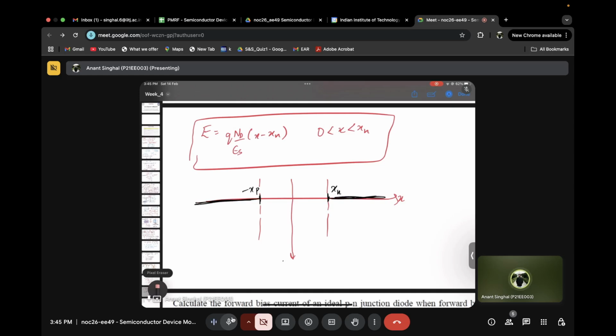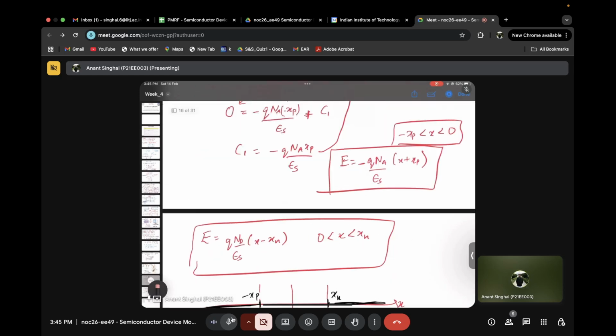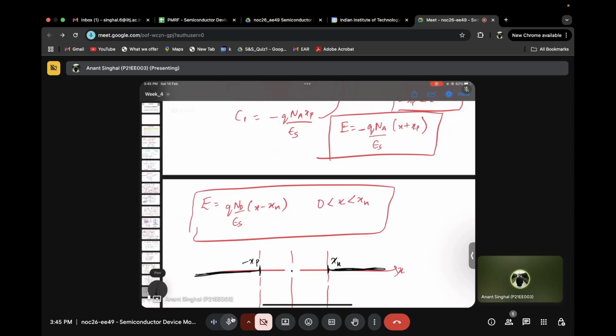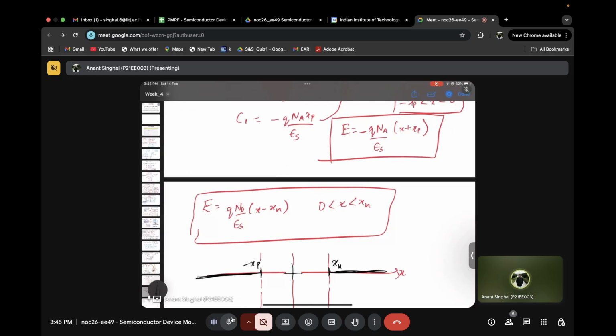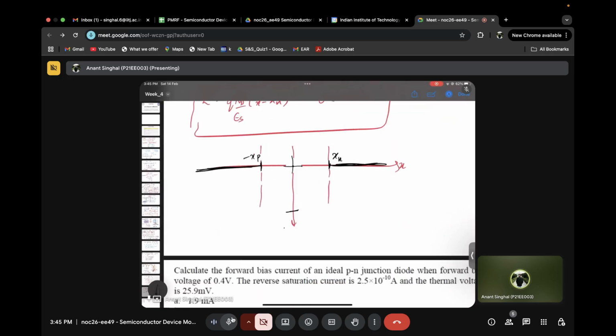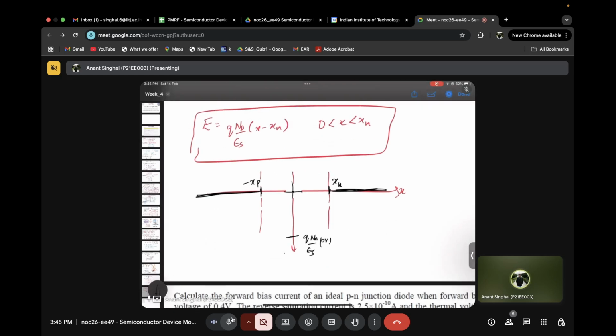And from the p side, what we know is, let's say this was the p side. So at x equals zero, which is this point, the origin, our electric field will come out to be minus q Na by epsilon s, right? So this value would be q Na xp over epsilon s, or if I keep x zero here, it would be minus q Nd xn over epsilon s. Sorry, it would be xp and xn also. So this is the maximum field, and this is how we see a linear relation because it is a function of x. So this is a plot of electric field. Is this clear to everyone? Any doubts here?